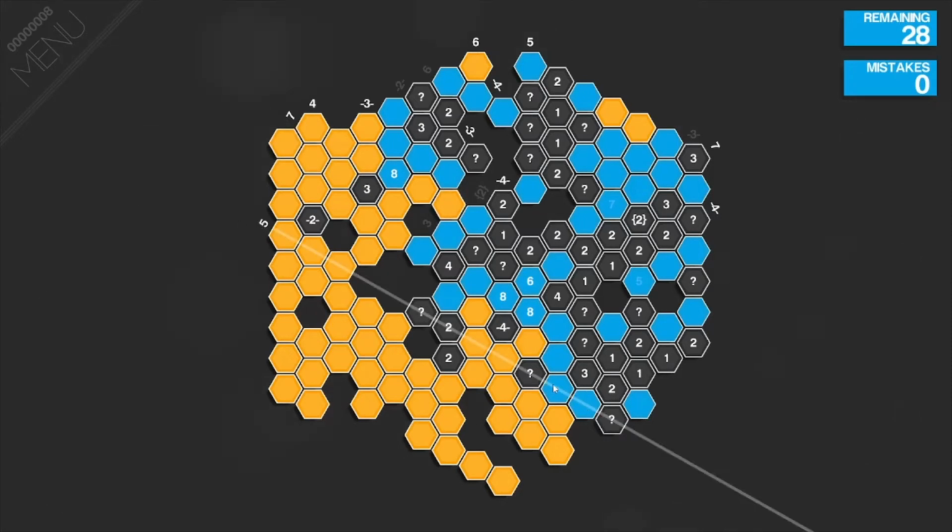So it already has 2 bombs marked and 5 open tiles here. So we have 1, 2. If you remember our logic that we just did here, one of these 2 needs to be a bomb for 3. So 1, 2, 3. And then looking at this 2 with the dashes here, if this were a bomb, so 1, 2, 3, 4, one of these 2 needs to be a bomb as well to make 5. Both of these cannot be a bomb, as that would break this 2 with the dashes rule. And so we know 1, 2, 3, 4, and the remaining 1, this needs to be a bomb.